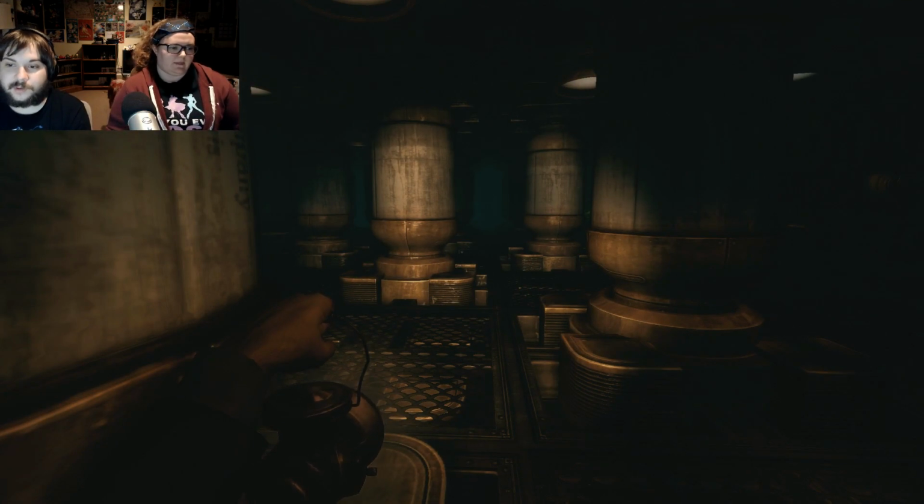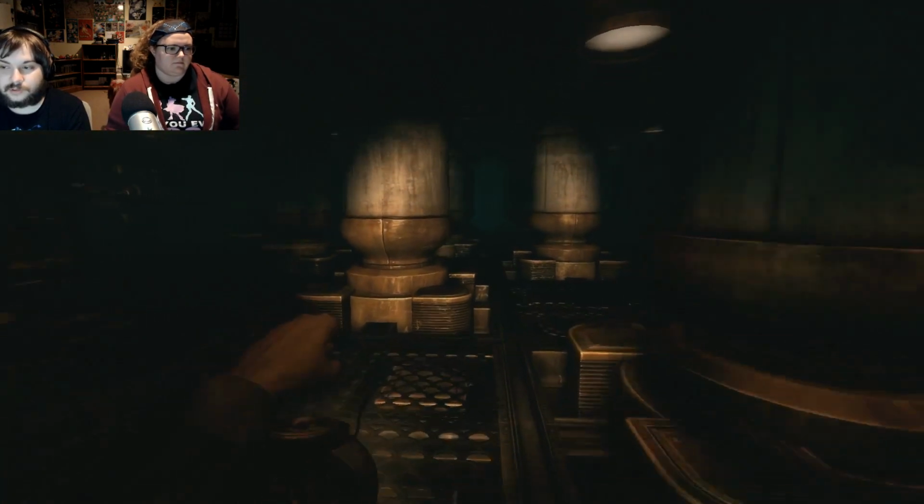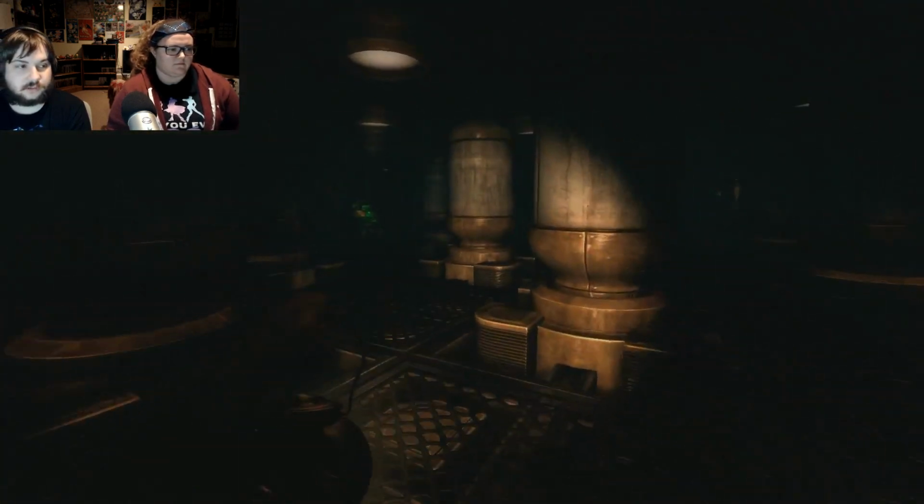When you push the lever, the pigman will go away. Continue through the door to the right of the second machine.